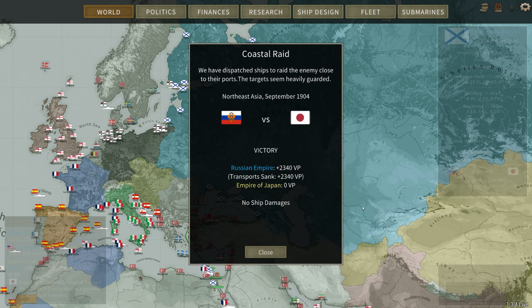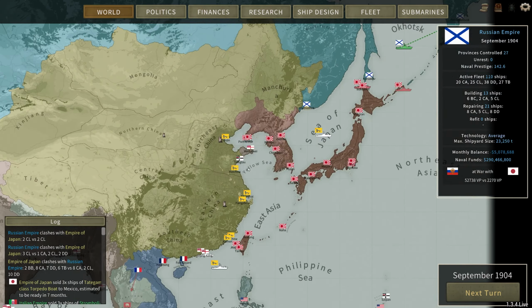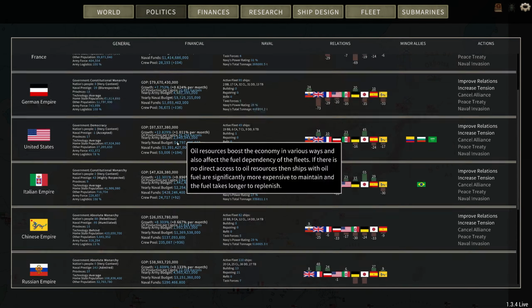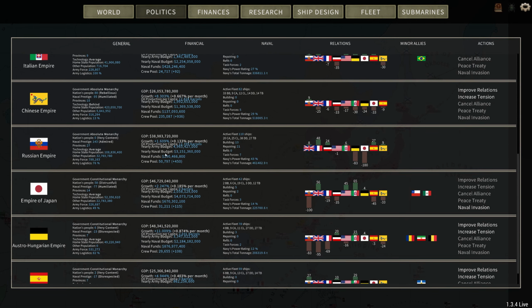But anyways, welcome back. Let us see what's happening now. So we just sunk a bunch of convoys, so Japan should be doing really bad in the financial departments. Or they're doing just fine. Okay, never mind. Down to 42 ships. They're running out of destroyers. Interesting.